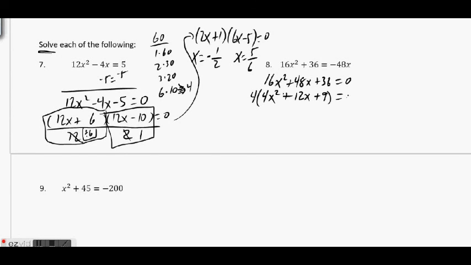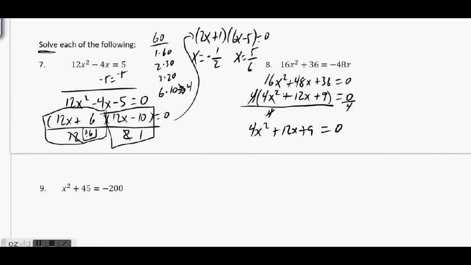Now, in the past, I told you just keep rewriting the 4 each time and then set it equal to 0, 4 equals 0. Hopefully you remembered that. And I said, oh, 4 does not equal 0, so that's a garbage answer. Here's what's really happening: we're going to divide both sides by 4. So I'm left with 4x squared plus 12x plus 9 is still equal to 0. That divides out. It's still equal to 0.